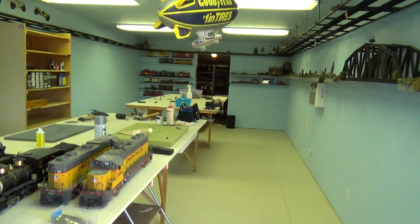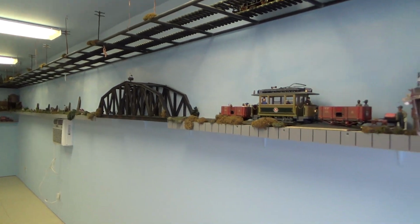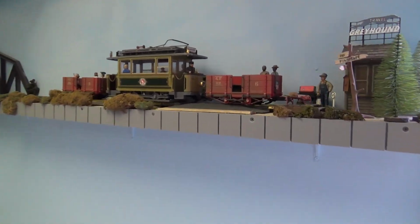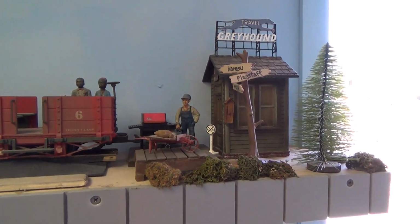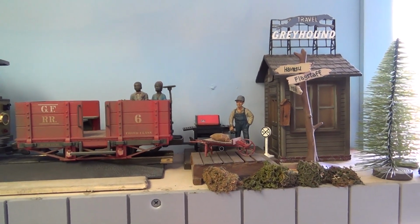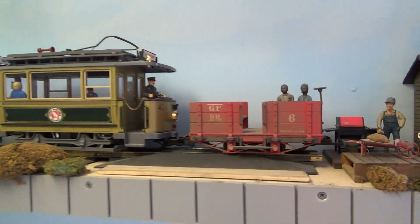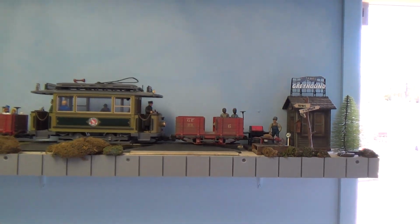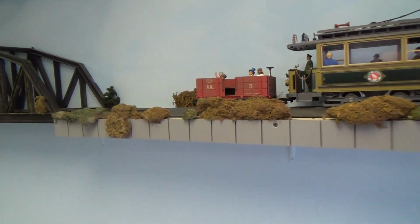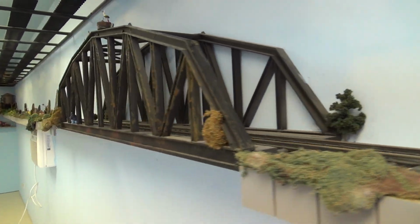But as you can see, I retained 3 lines, 2 overhead lines that have been there, and I reworked the center point-to-point trolley line as well. I lowered it down about 8 inches, and I modeled some of the things that I've kept. I sold 95% of all my indoor details, buildings, trees, cars. The entire indoor layout has been sold on eBay, and I went ahead and remodeled this line.